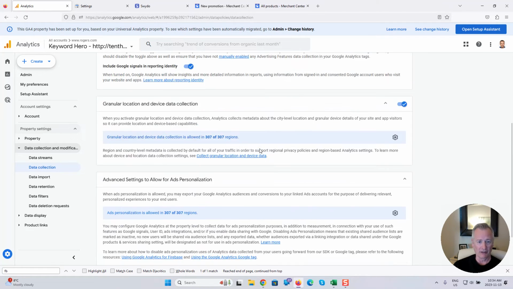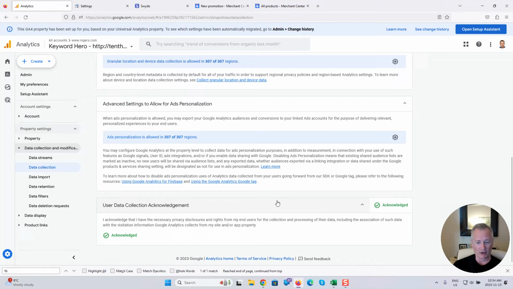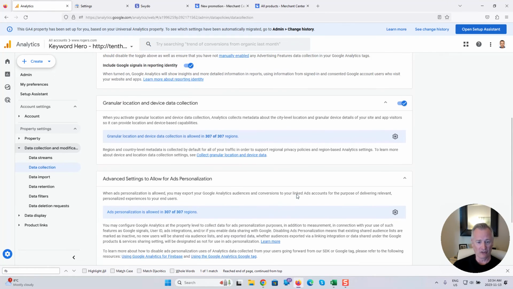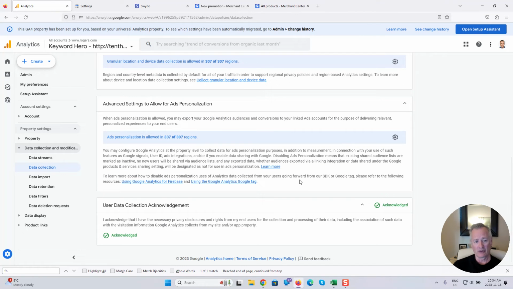And then the last thing, and I've seen a lot of people miss this, they'll actually go through and configure everything, but they won't complete the acknowledgement. And if you don't do this, what'll happen is you will tend to get a few users showing up in Google Ads, but the vast majority of them will not sync up. So once you do that, everything should sync, noting this will not happen retroactively. So you will need to wait for users effectively starting today, and moving forward will now appear in Google Ads.